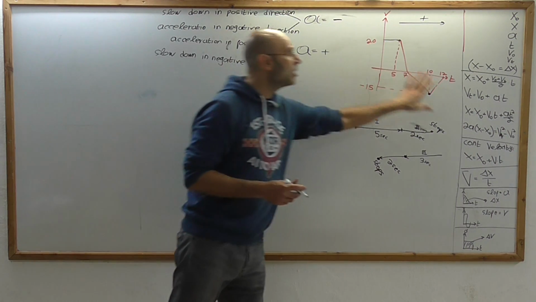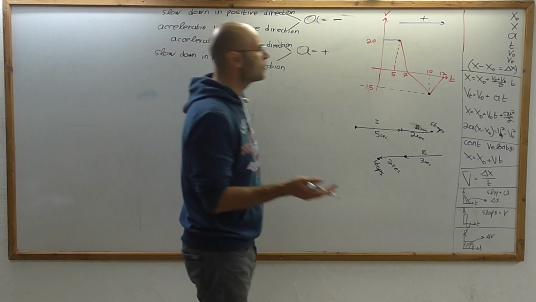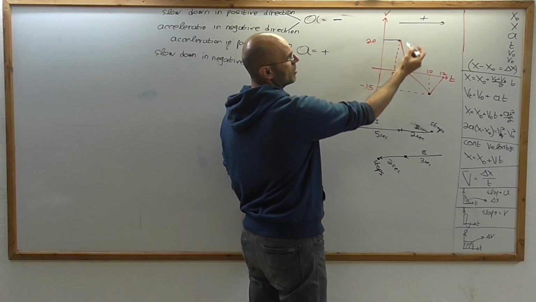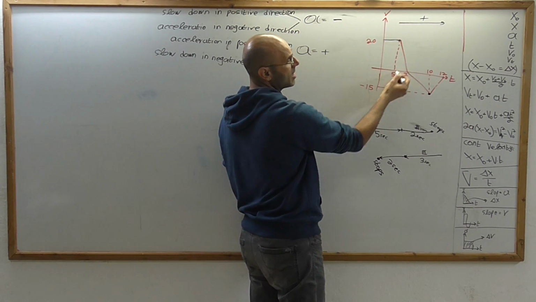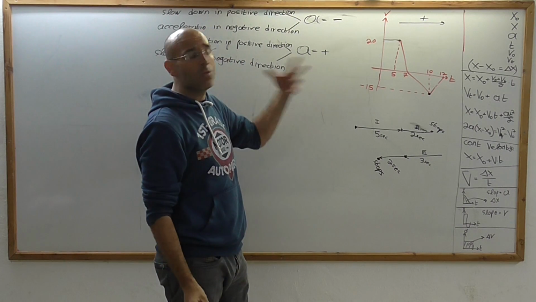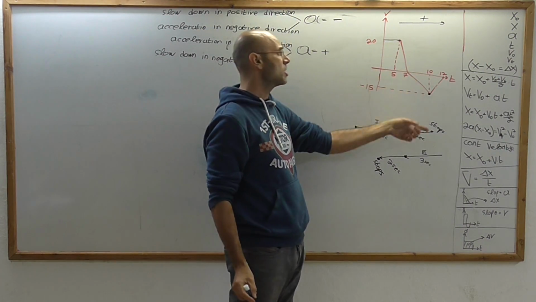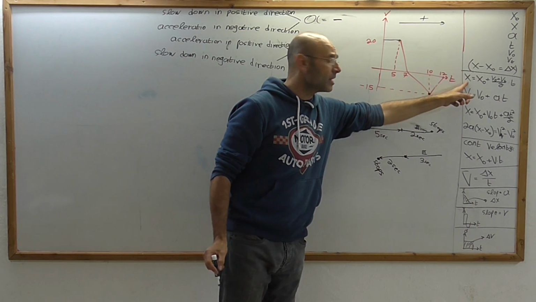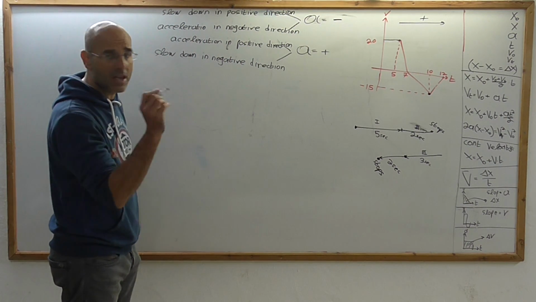So this is the story of this vehicle. Now I want to know everything. First of all, I know a few things. I know the constant speed. I know from here it slows down. The initial velocity is 20, the final velocity is 0, and it takes 2 seconds. If I want, I can calculate the acceleration with the formulas. I can calculate with the formulas the final position, the first position, but we can do it just with the slopes and the areas.